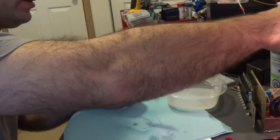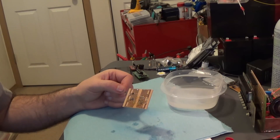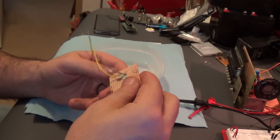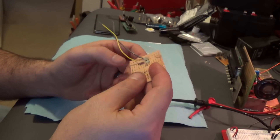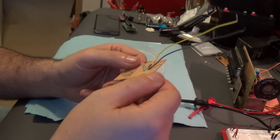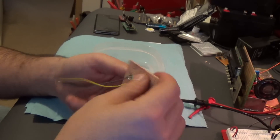Now I'm going to probably pause for a little while because this stuff takes a while to dry, and it really depends on the type of coating you have. I know mine takes a while, so I'm going to pause here and then we'll pick it back up when it's all dry. Okay, that was about 15 minutes — not so bad. Really only one coat. If I was really putting this outside or doing something with this, I'd probably put on two coats. It's not sticky anymore. You wouldn't want to stick your finger on that stuff while it's drying, or you'll have your fingerprint in there forever. I can't emphasize enough that you really probably shouldn't be spraying stuff indoors — it really is not good for you at all.